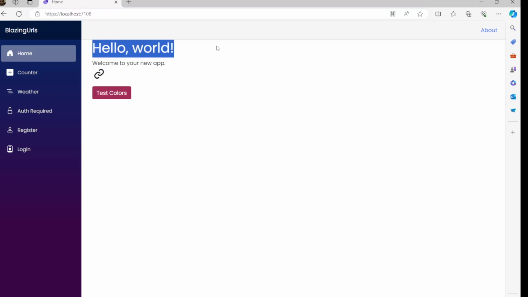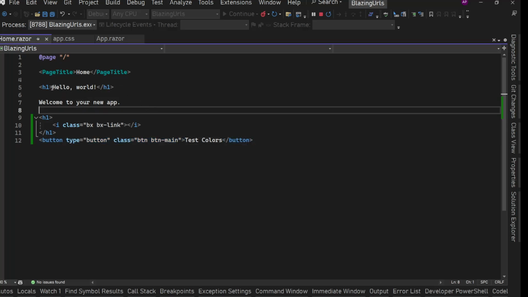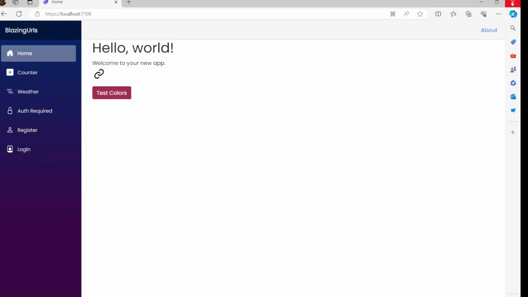All right. On this hello world, let's see if text main class is also getting applied. So on this hello world h1, let's add class text main. All right, save it. Let's try to see if hot reload works this time, and it doesn't.